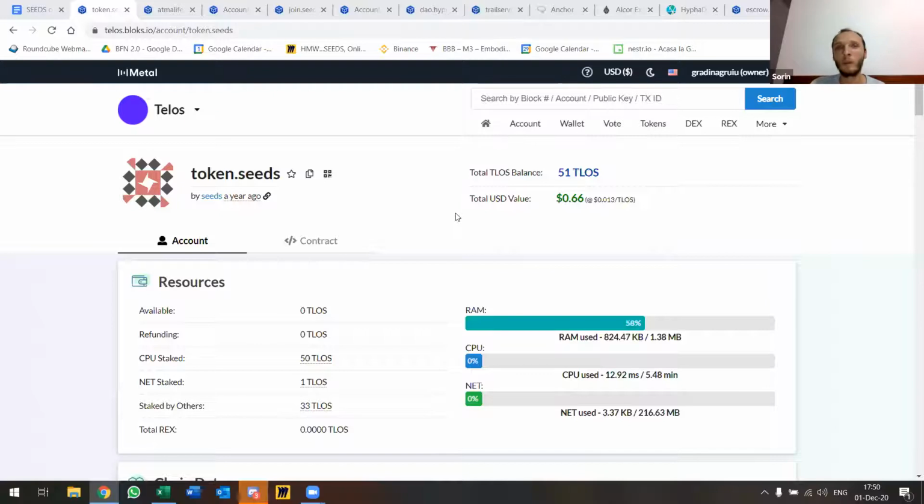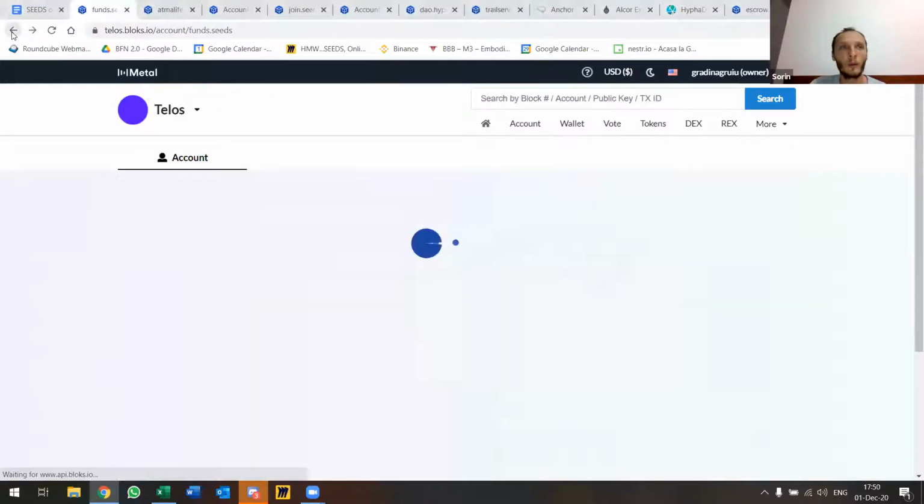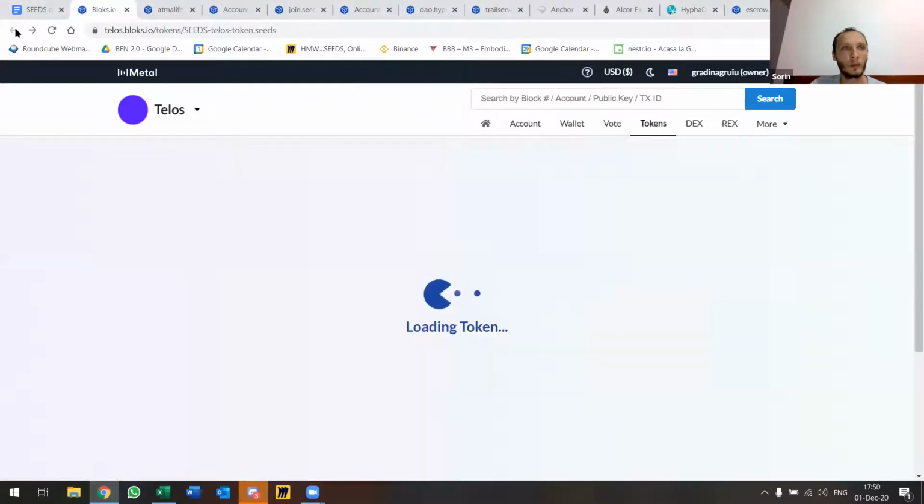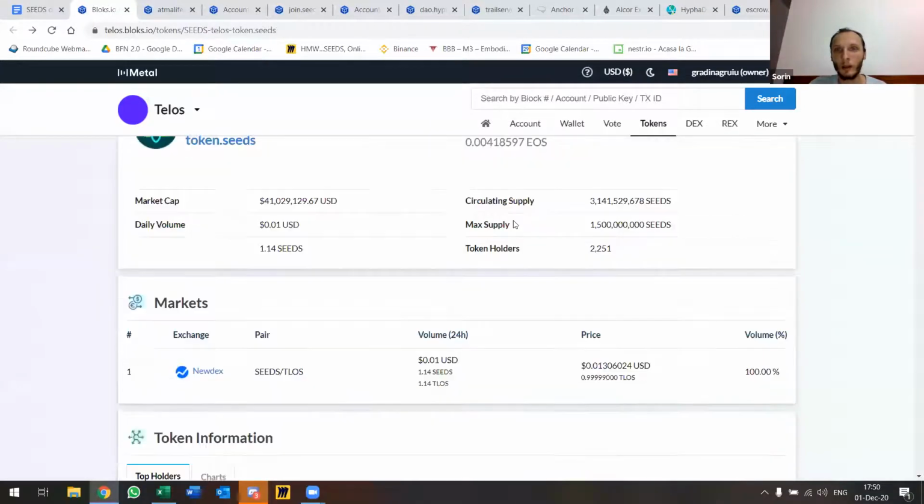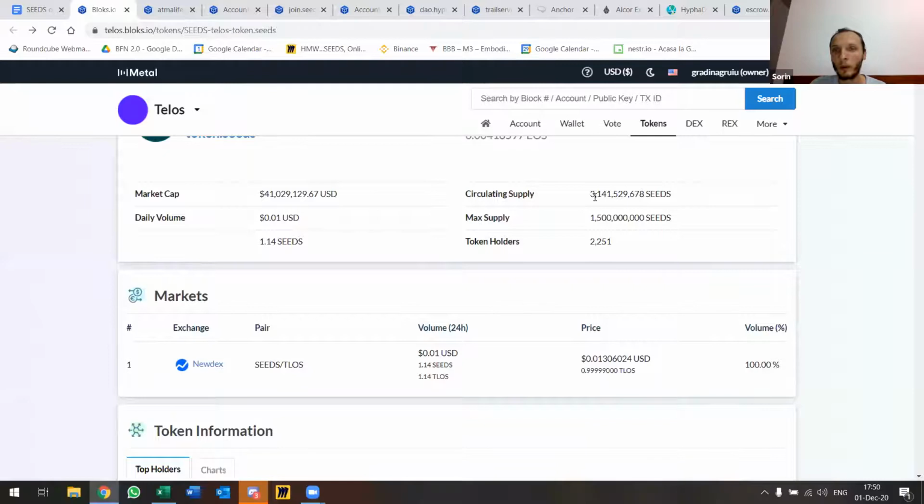You can get this information also from the blockchain. I will try to move back to this one. Circulating supply, 3.1 billion seeds, maximum supply, 1.5 billion, token holders, daily volume, market cap. But this is a token story. I hope it will be easier to follow the presentation, specially created for this subject. It's okay, Martina? Okay.